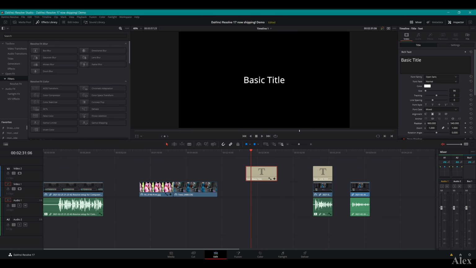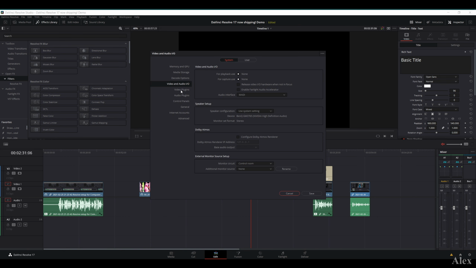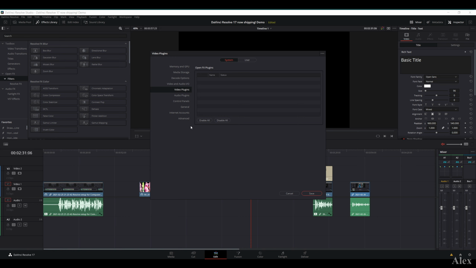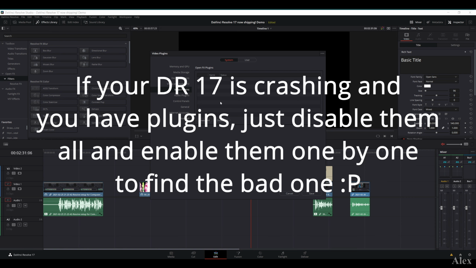Now I have the ability to enable and disable OpenFX plugins on startup. So if you go into the preferences, go to the video plugin, and you'll be able to see them here. Hey, I have none. This is actually very useful to check and validate if something is crashing a lot. You can disable them all and one by one add them, and that's actually going to be more productive if your DaVinci Resolve does not crash.